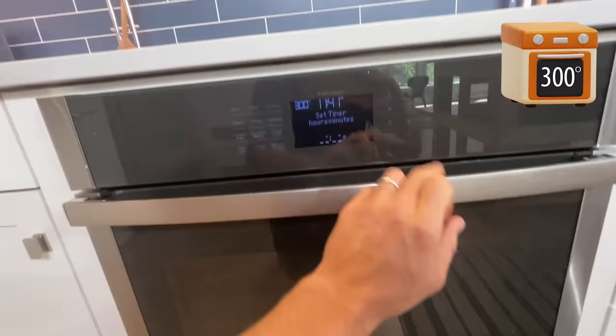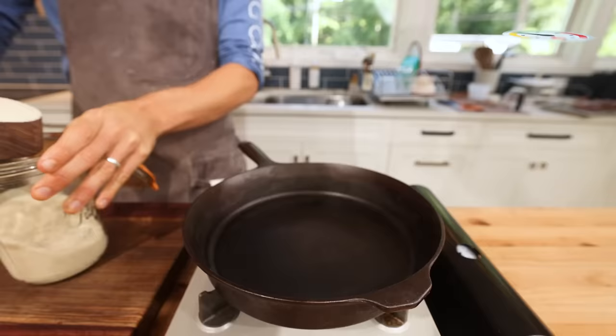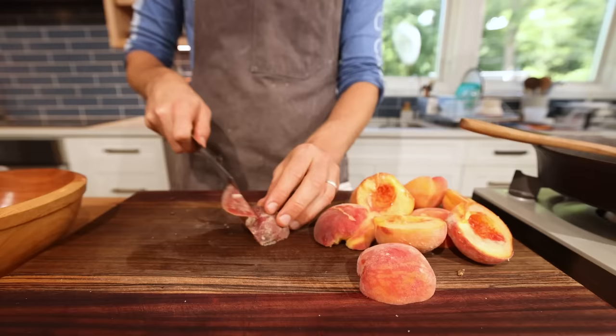First thing I'm gonna do is preheat my oven at 300 degrees. And then I'll get my cast iron heating up on about a medium low heat. And I'm gonna go in with half a cup of granulated sugar to start to melt that down and caramelize it. Then I'm gonna take five kind of medium, smallish peaches. I'll slice those all in half, remove the core, and then I'll start cutting those up into smaller equal pieces so they stack nicely for the turnover.